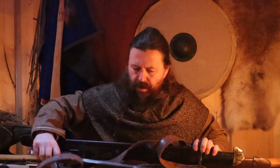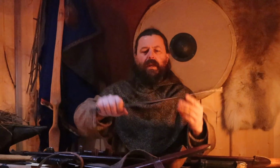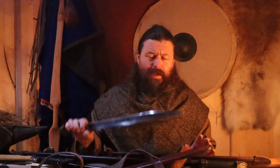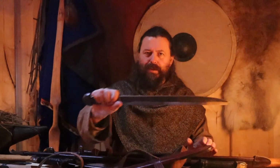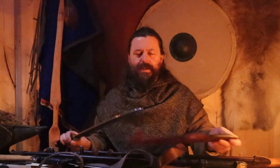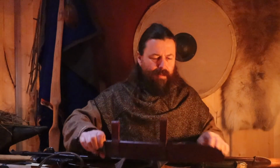I also have, I guess you could call this a sax. It's blunt, so you can stab people with this. No, don't get me wrong. During blunt weapon practice, this is a blunt weapon, so you can use that. But this is YouTube, so okay. Don't use any blunt or sharp weapons for anything. Oh, there, I said it. So nobody can hold me responsible for whatever.